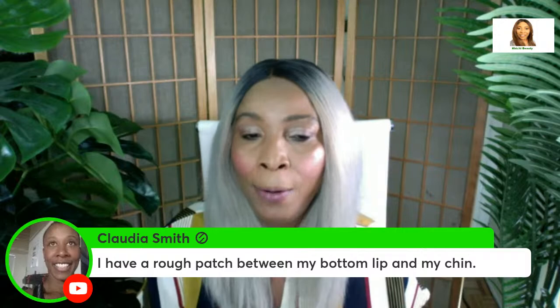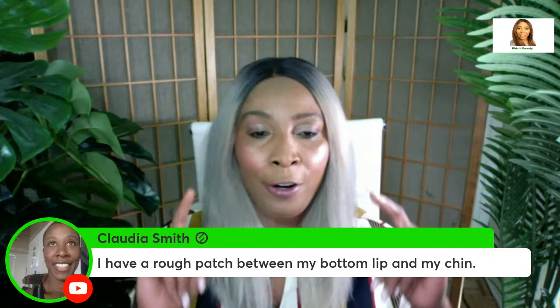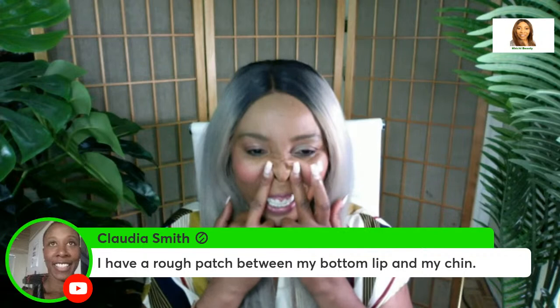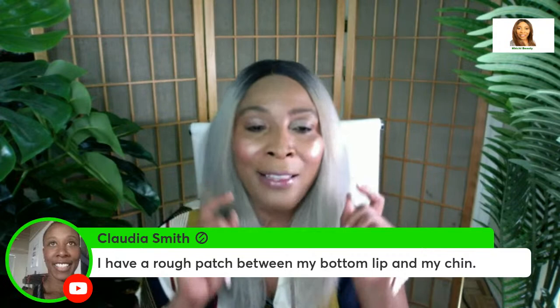Most people tend to get a lot of blackheads and whiteheads right down here. And if you are one and you know what I'm talking about, comment. There are a few places on your face that you're going to find whiteheads. The nose. Some people have whiteheads in the nose, and when you do like this and you squeeze it, you could see the white coming out. And 90% of you will see that when you squeeze your nose. And that also goes for right here.